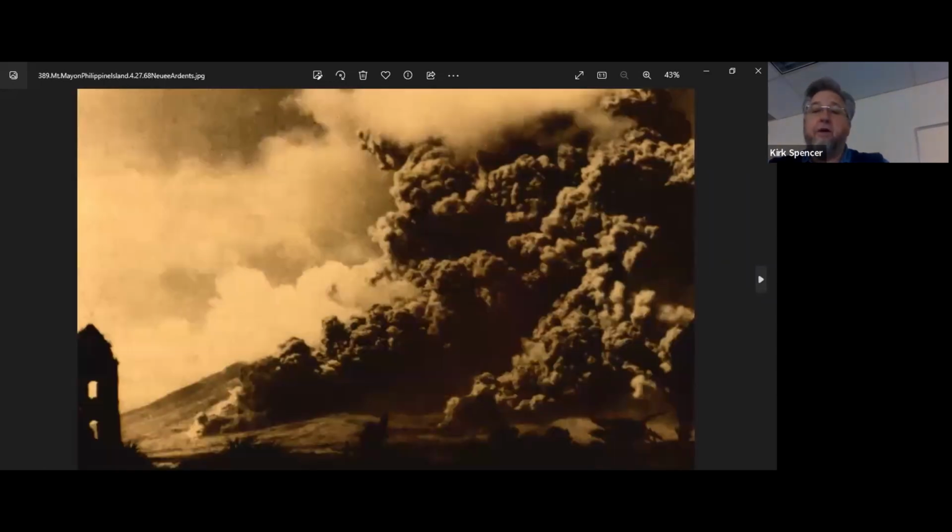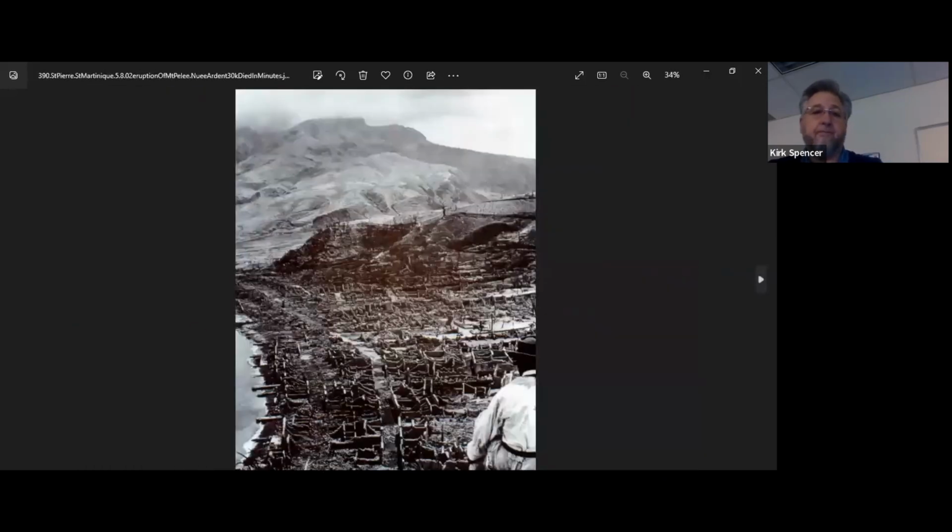Later, we'll be looking at some videos and I'll point out the noir d'onde in video form. This is in the Philippines, showing a couple of noir d'ondes coming down the slope. In the Virgin Islands, there is a volcano there, Mount Pelée, I think is the name of the volcano.